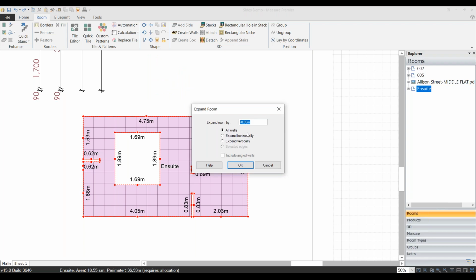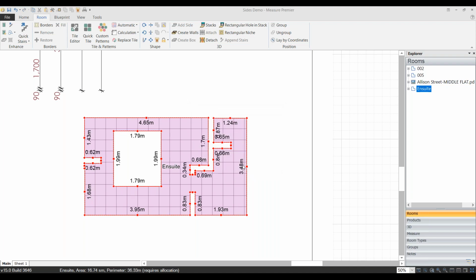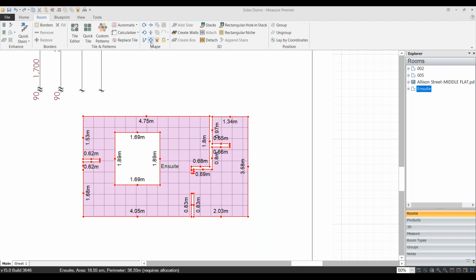You can, in fact, decrease the size of the room. You can put a negative there, which I have sitting there at the moment. You'll notice if I hit that, as it stands, the room slightly decreases in size. So that's a useful tool depending on the situation you're facing.